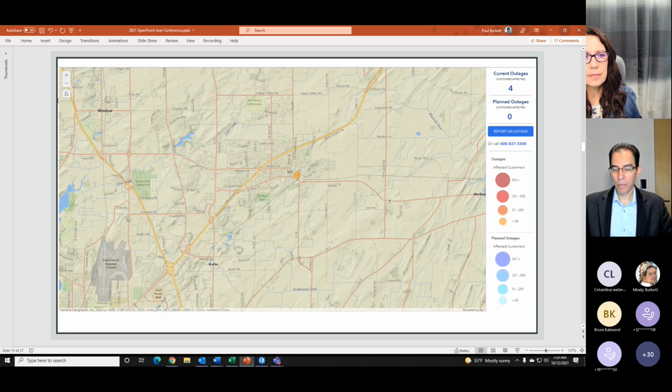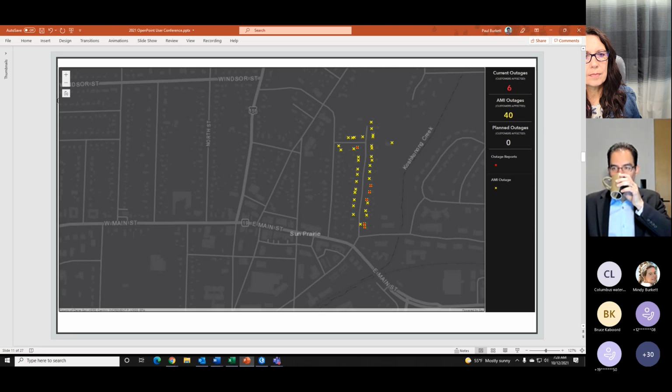So we can go to the next one then, Paul. So now here's where the AMI has finally reported back. With the AMI meters, we've realized sometimes there's blips and other things, so there is a slight delay, but you can see here now that, by waiting those few extra minutes, we were able to confirm that this line was out, and now you can see that, at this point, 6 people have called in that period of time, and now every meter that's attached to this circuit problem has reported back that it is out.